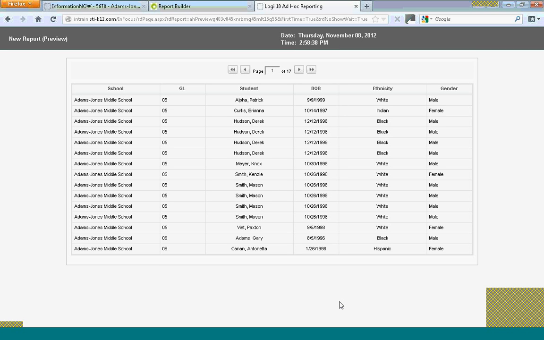Well, I come back on December 7th, and I need to run it again, and I need to know the students that were enrolled on November 8th. If I run this report, I'm not going to necessarily get just the students who were enrolled on November 8th. The way I have it set now, I'll get everyone who's enrolled as of the date that I'm running it, and I won't get anyone who's withdrawn as of the date that I'm running it.